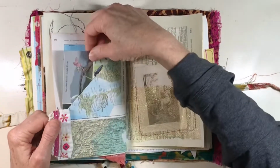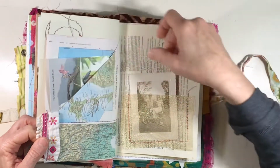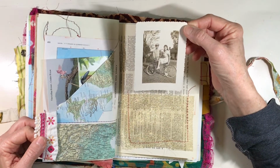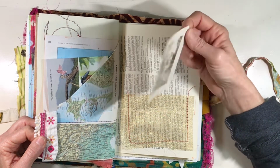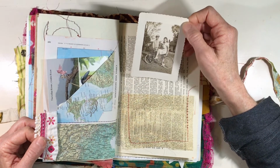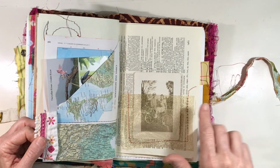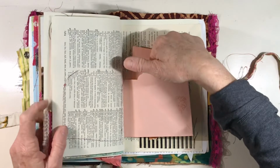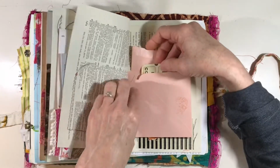Another map page. There's another postcard from Costa Rica. There is a really pretty old photograph of a lady on her bicycle, and it looks like maybe her soldier. We don't know if that's husband, brother, boyfriend. Anyway, that's a really sweet picture. And there's the gold sheer fabric. That's included in the packs. I think there's one of these in the Traveler's Notebook pack and the fabric pack.